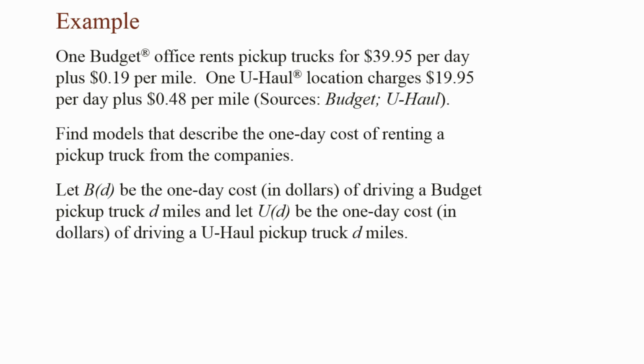In this example, we're going to have a model for our inequality. One Budget office rents pickup trucks for $39.95 per day, plus 19 cents per mile. One U-Haul location charges $19.95 per day, plus 48 cents per mile. Sources: Budget, U-Haul. Find the models that describe the one-day cost of renting a pickup truck for the companies.